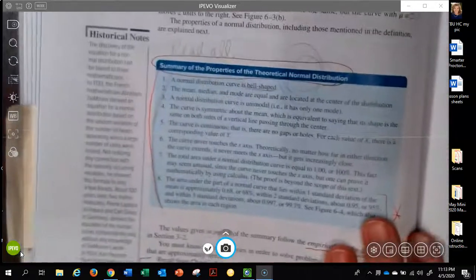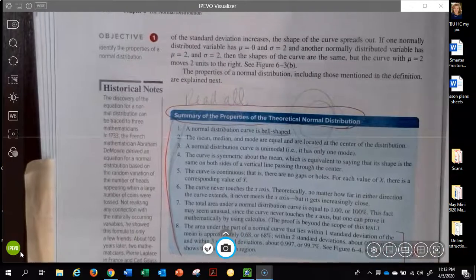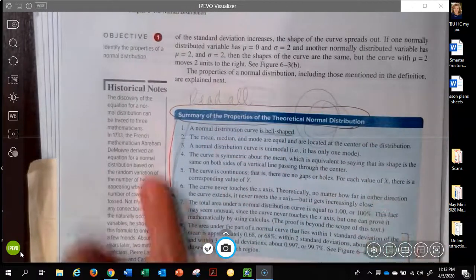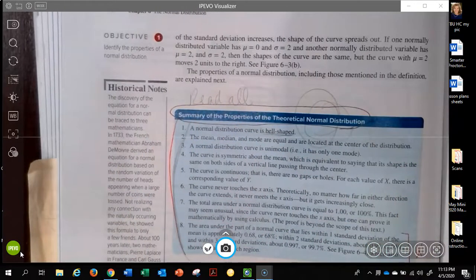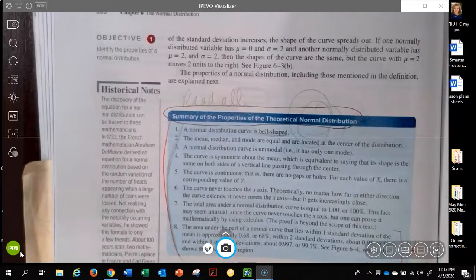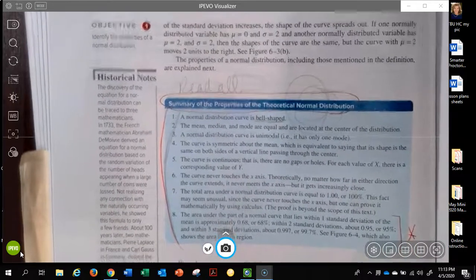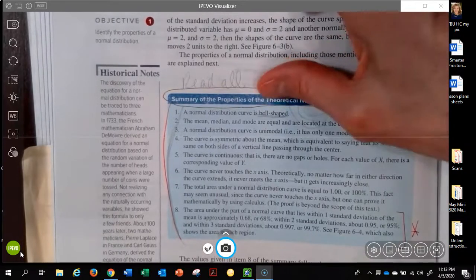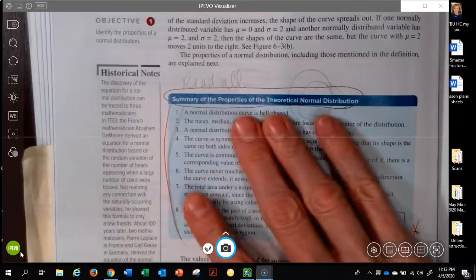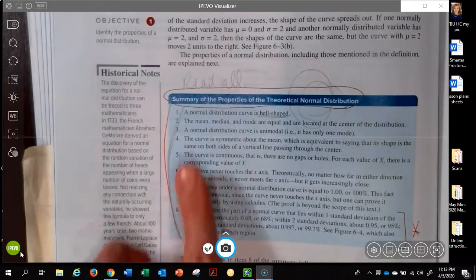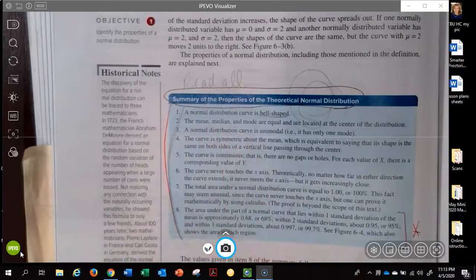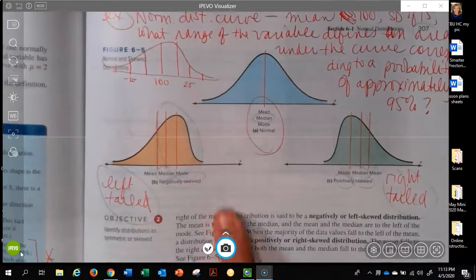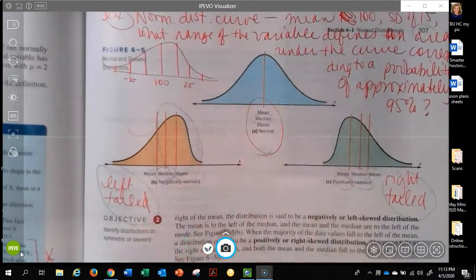Go on with me to page 306. On 306, I would have us read all of this in class. And we actually got to do this before the spring break. Pointing out the same parts again. Number 1, a normal distribution is bell-shaped. So it's a summary of the properties. The mean, median, and mode are located at the center. I'm going to scoot on over to page 307, and here's a picture. The mean, median, and mode all line up in the center.